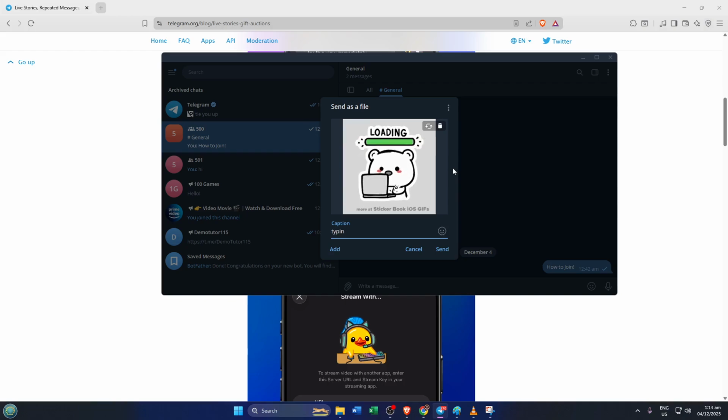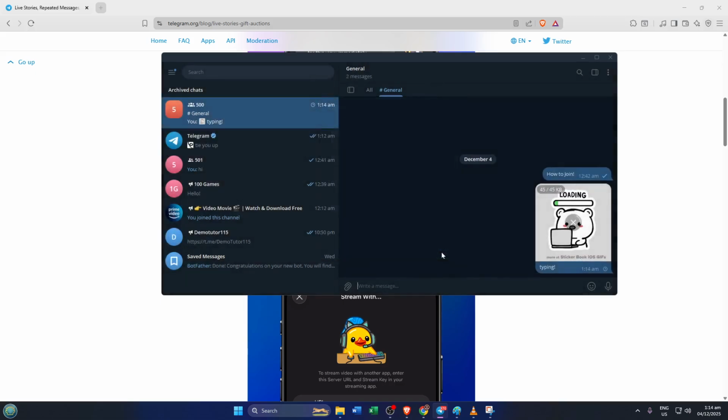Now comes the fun part, selecting the photo you want to send. Browse through your gallery or image library and tap the photo that you want to share. If you're using your computer, it's the same idea. Click the image and then press open. You can pick more than one photo if you want to send several at a time, but for this example, let's just select one to keep things simple.